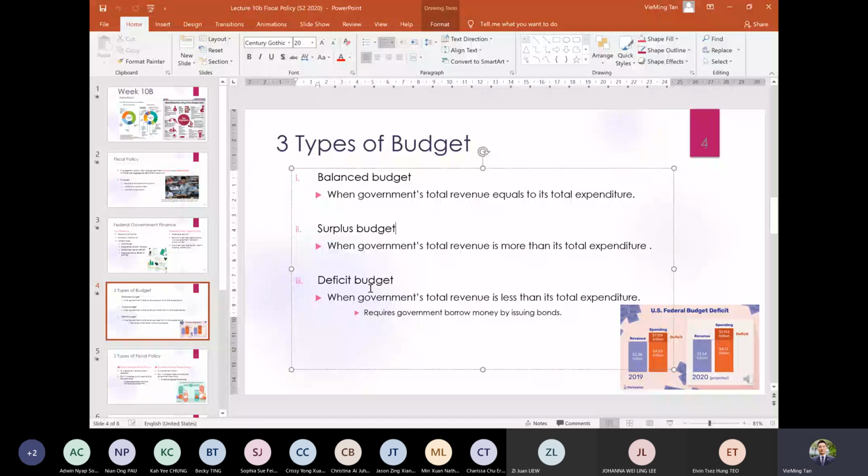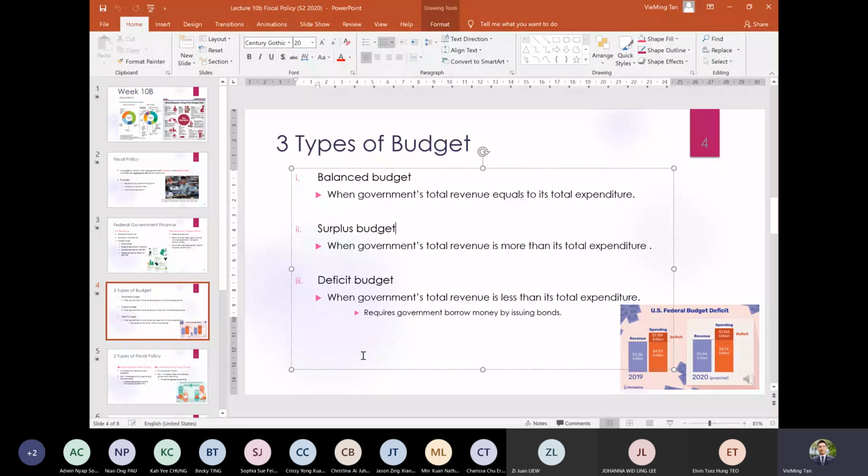So you may ask, how can the government implement a deficit budget? The government can borrow money from the national bank. It can also borrow money from other countries. It can also raise funds by issuing bonds for the public to buy. This is how the government can generate more money in order to spend more and practice the deficit budget. But anyway, this is also risky for the country.